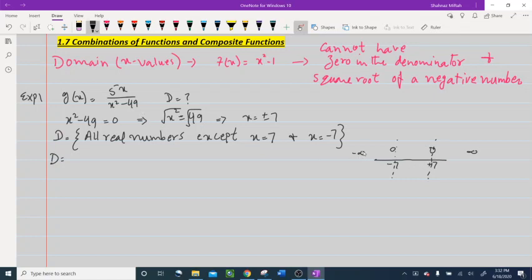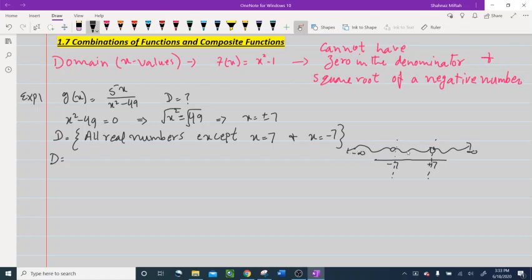Okay, so for example, if I have a graph, I'm just making it up. Let me erase that and make it a little bit more proper. So for example, I have a graph, and the graph stops right there. I have a graph from negative infinity to negative 7, but negative 7 is not included because either I have a hole or a vertical asymptote. Again, the graph starts and goes in this direction, and that one goes in this direction.